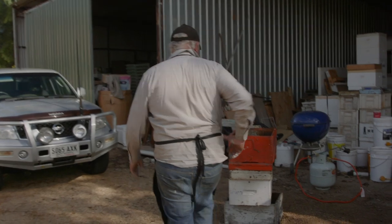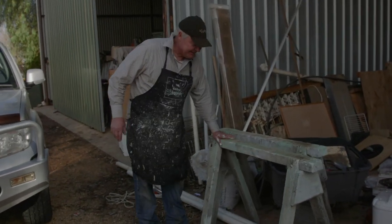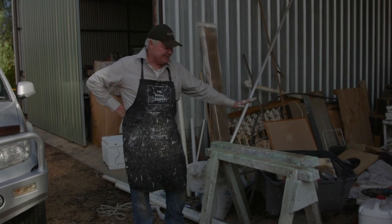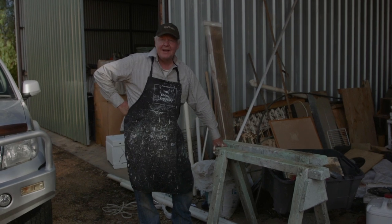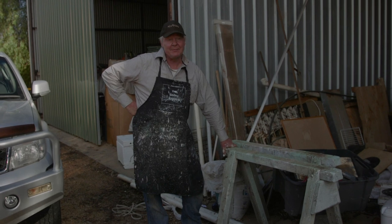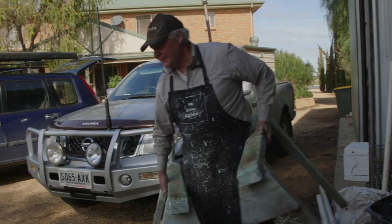Anyway, my plan is we're going to get these poor old blooming paint horses or work horses. They're older than old. We're just going to put them out, put some boards across and hang the supers on so we can paint all of them without them getting all covered in crap. But we'll see how that works. That's my plan anyway. We'll just cart them over here.